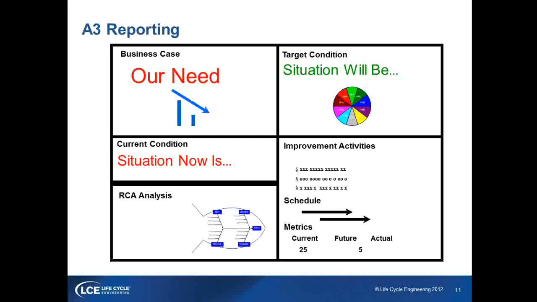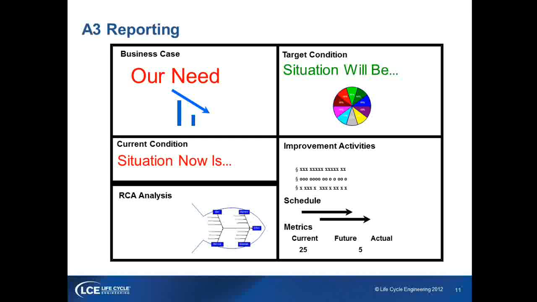In terms of what it is and how it's useful, the goal is to not have a 50-page report about what the problem was, what we did about it, and what the path forward is. We want to consolidate all of that rigorous analysis and research into an executive summary, if you will. So an A3, as this example shows, should be visual. It should show the picture of our current situation, why that is bad, that's the business case, what is the result of our analysis in the bottom left, what is our target condition, where do we want to be, and then what are the improvement activities, how are we going to get there.